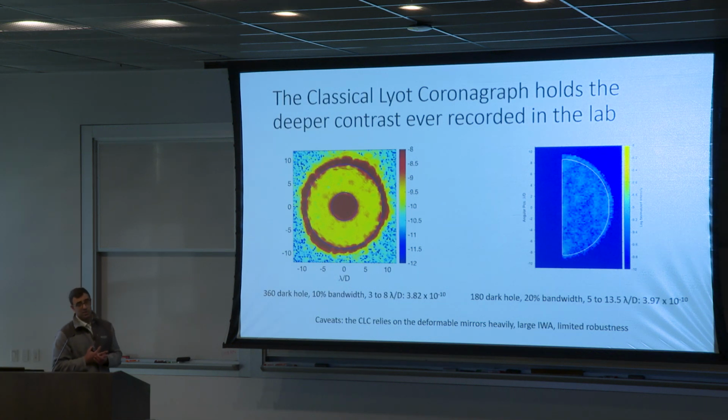So I told you Leo's coronagraph is not the best coronagraph, yet it has the record of contrast ever achieved in the laboratory. So why is that? It's kind of puzzling. If you do a Fourier optics simulation of a Leo coronagraph through a standard coronagraph layout like I just showed, clearly you see there's 1% residuals in the end. Yet it has achieved close to 10⁻10 raw contrast in the lab. So what would be happening here? What's the magic? The magic is that this experiment, and pretty much all high contrast imaging experiments today, incorporate these deformable mirrors so that we can modify the wavefront, right? So here what you see is the effect of an occulting spot like Leo's coronagraph and the addition of active wavefront control.